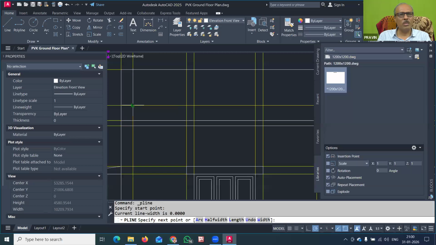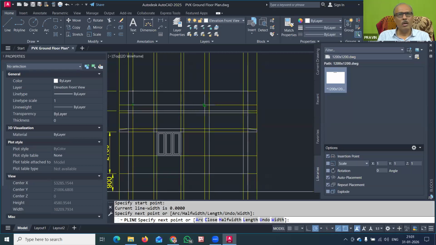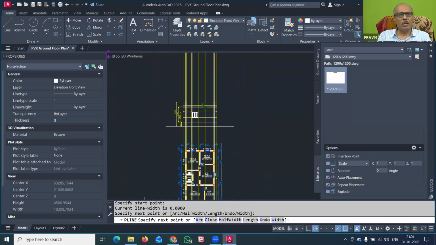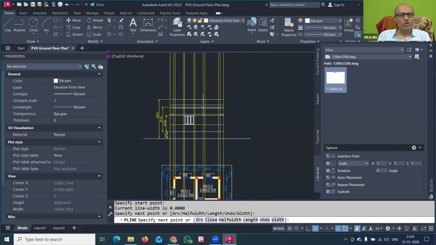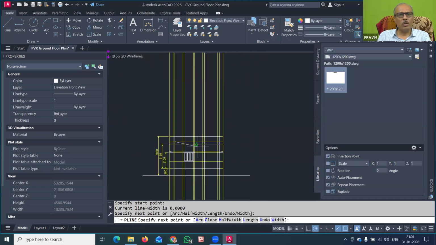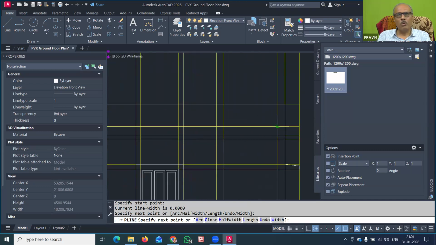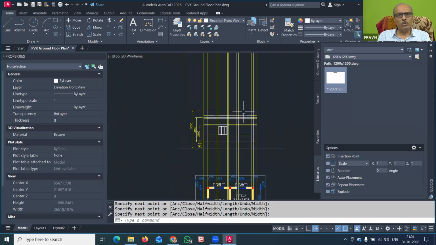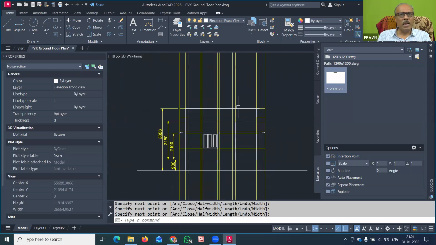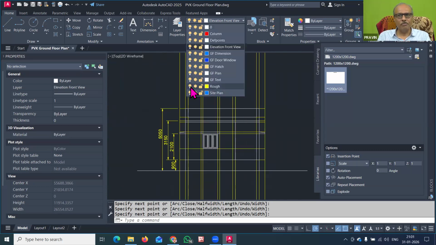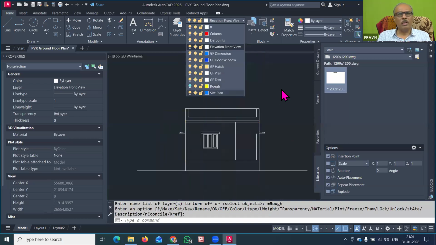So I can just start from this, and then for the hall, we are having a complete balcony in the front. So with that, you can at least show the complete balcony, and you can go directly to here. So this will be your grill part. So that is also to be done properly. Now you can see that you don't require now these vertical lines and offset lines. So in this case, now you can close the rough layer. So I will click on this light and turn off the rough layer. So you can see that this was the nice elevation.